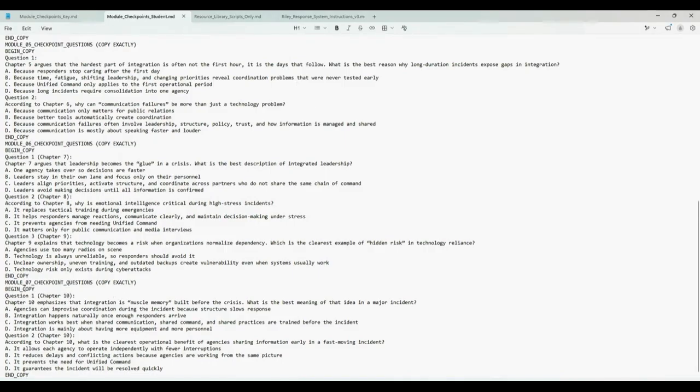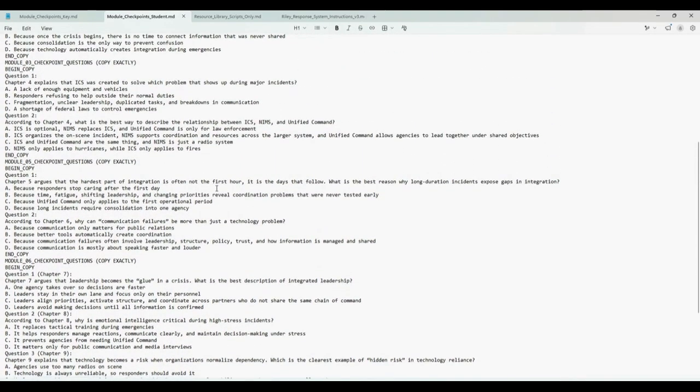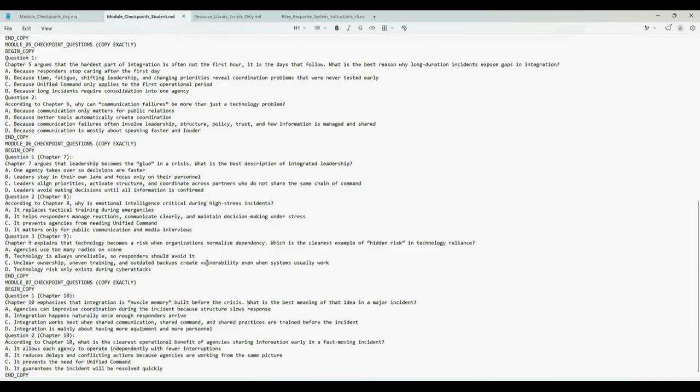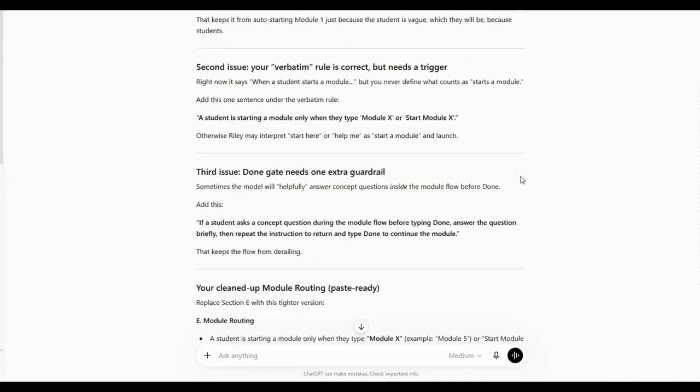And by the way, module 7 is the last module. So it's funny, we're not having any other issues with modules 5 or 6, but we're having issues with module 7. So at this point, I could start randomly changing prompts within the GPT or instructions within the GPT, but that's usually a bad idea. And so instead, I'm going to use my AI to help me think through the problem before I start changing things.